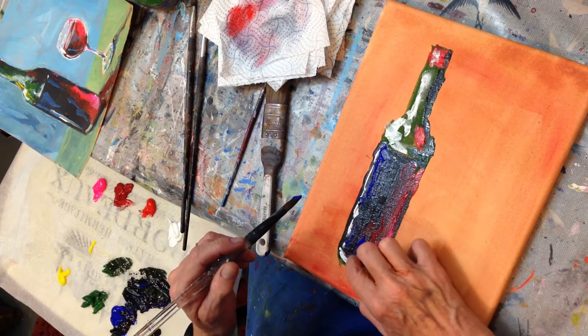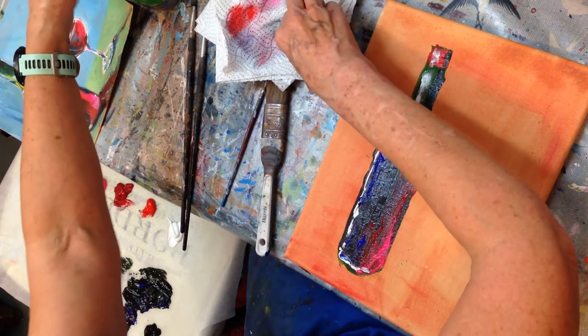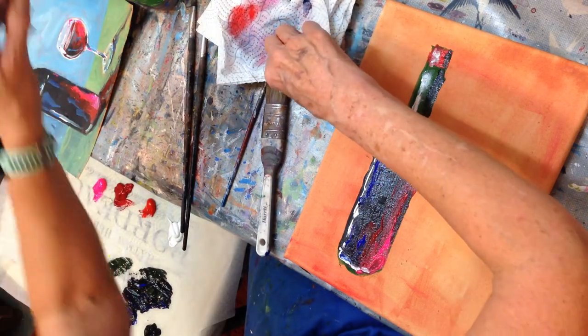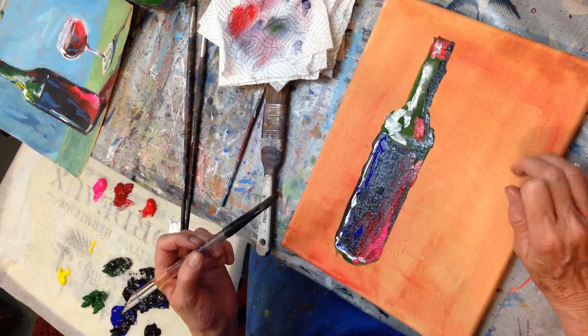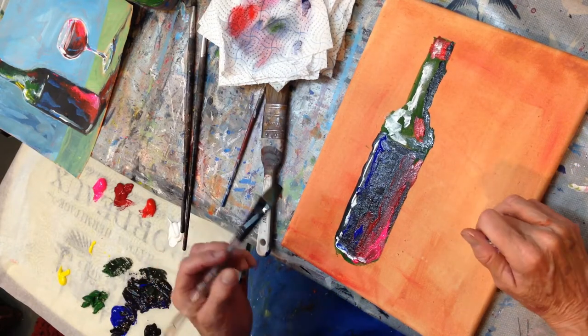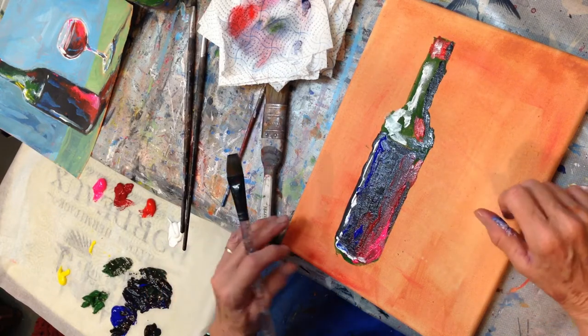Try a little bit with my hands. Okay, I'm going to leave that for a bit now, and I'm just going to try and put in some background. And I also want to try and draw in at this stage where the wine glass is going to go.